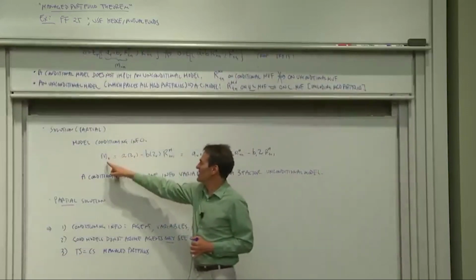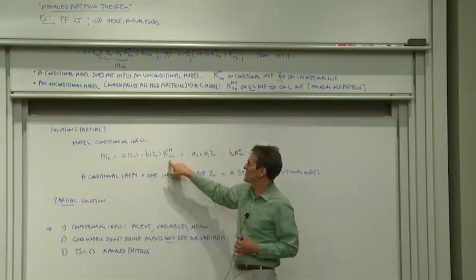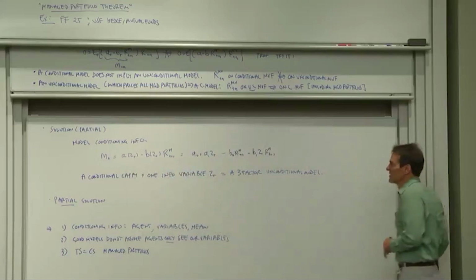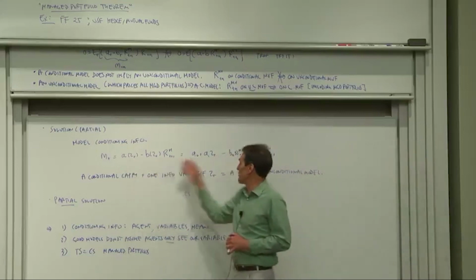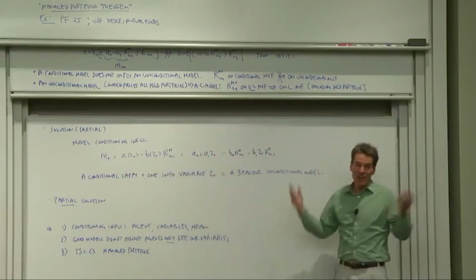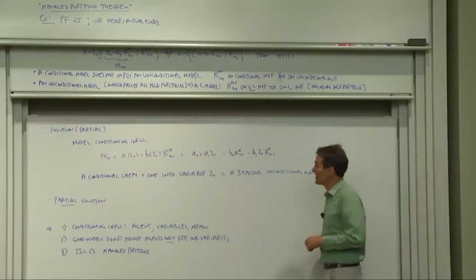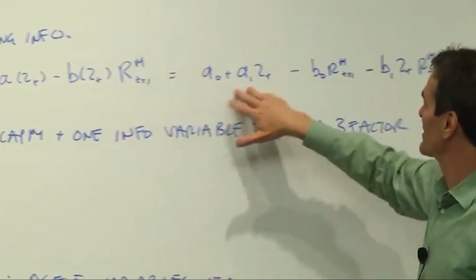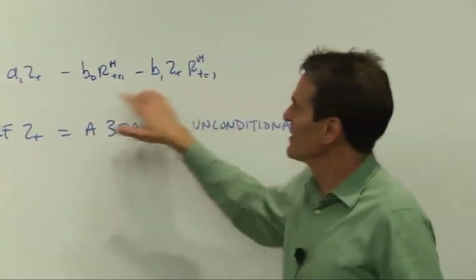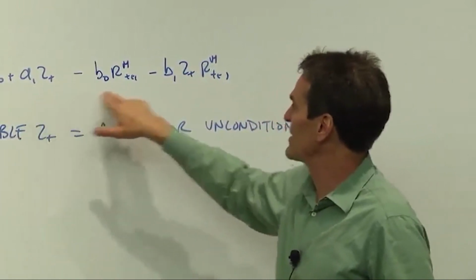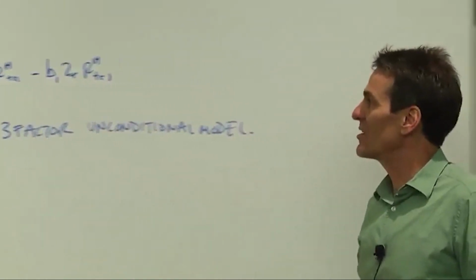Let us model the conditioning information, a of Z and b of Z, since we've decided this variable Z captures the conditioning information. And as long as we're making functions, we might as well make linear functions, because nonlinear, Z squared is just another instrument, so all functions are basically linear functions. So modeling the dependence of the parameters leads you to write our discount factor in this form: (a0 + a1 Z)(b0 + b1 Z) R_{t+1}.